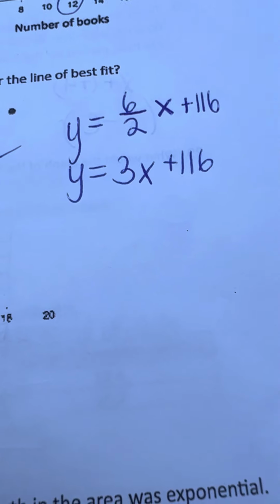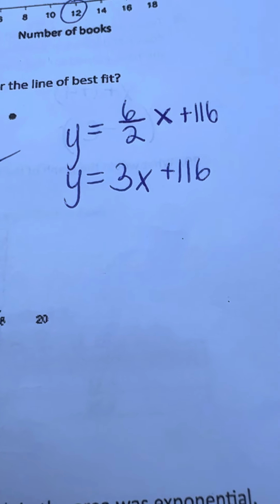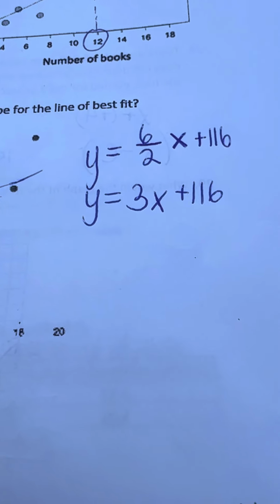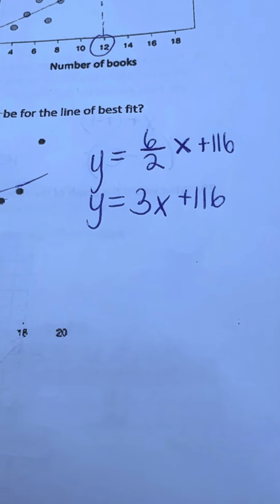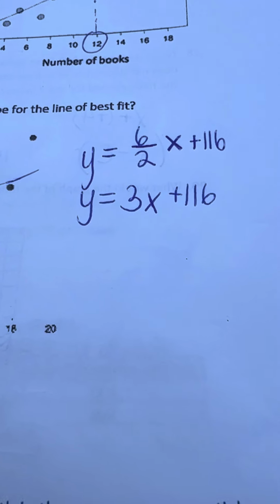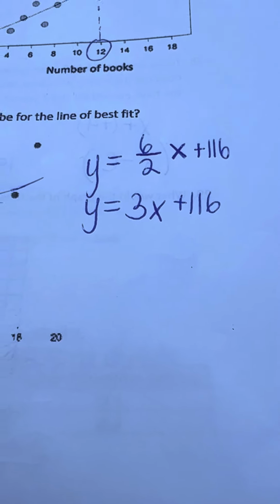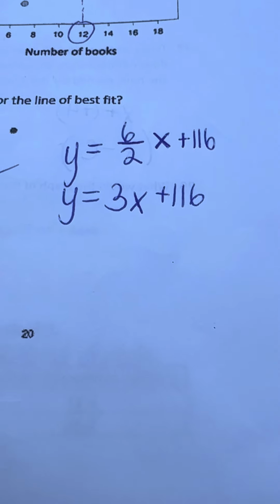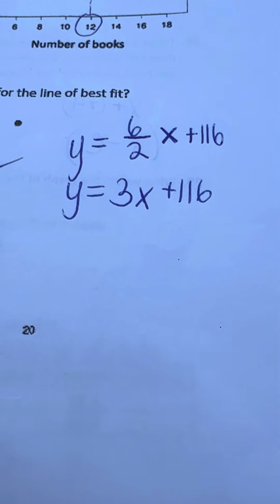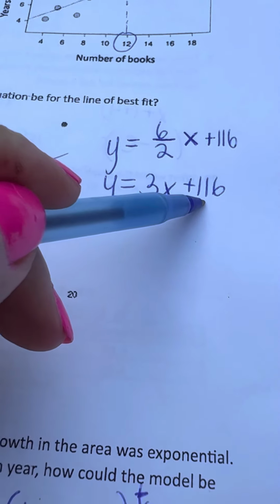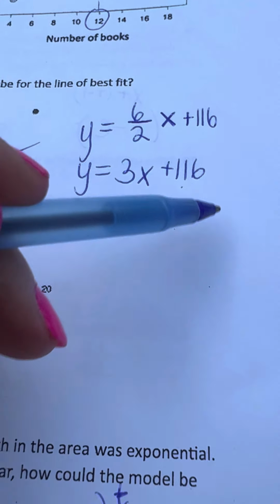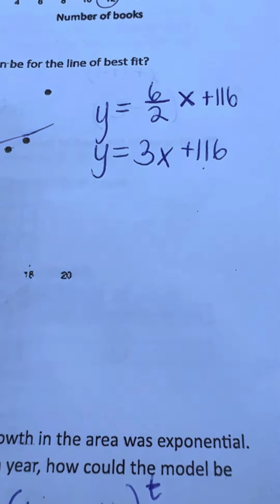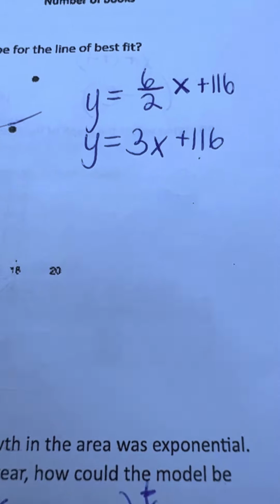When you're doing this and you don't have the line and you have to eyeball it, most likely you'd have a multiple choice question like this. But if I was trying to get a close idea of it, that's my idea of what it could be. So I would be looking for something very close to that, primarily starting with the y-intercept, going with the 116, and trying to find a y-intercept relatively close to that number. And then also working off of the slope to see if that would help me as well.